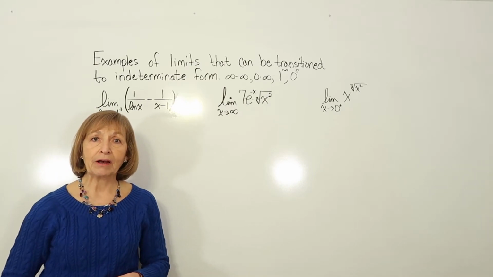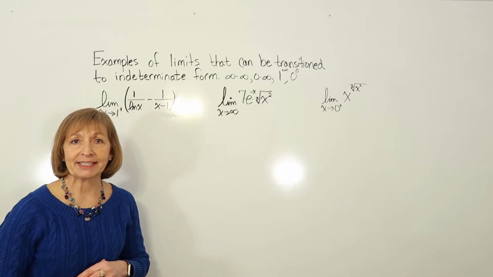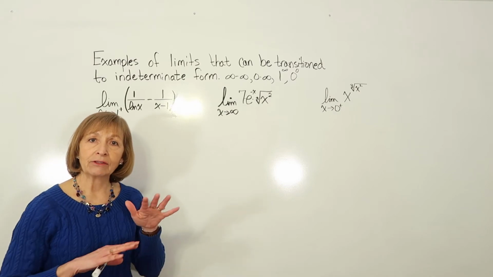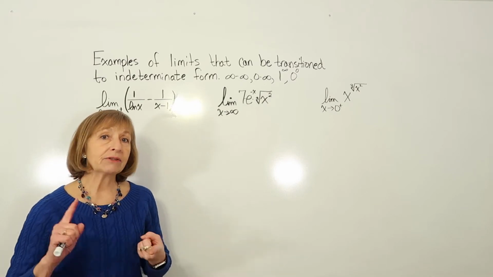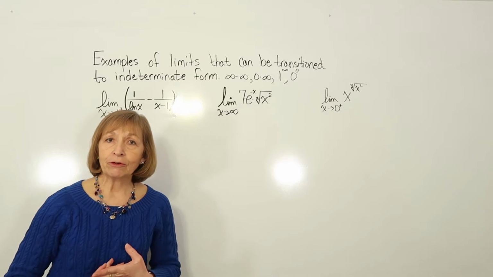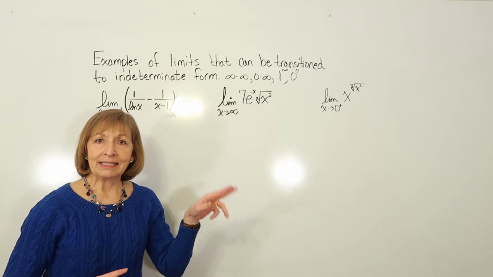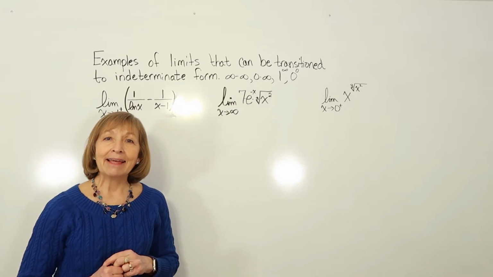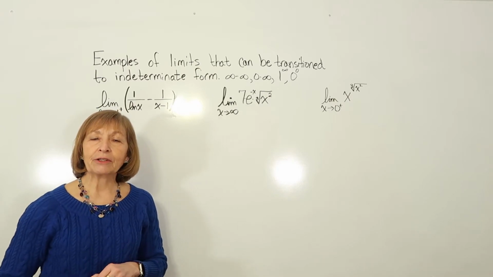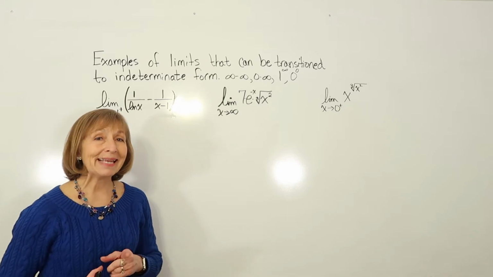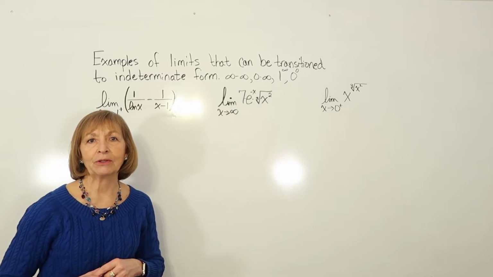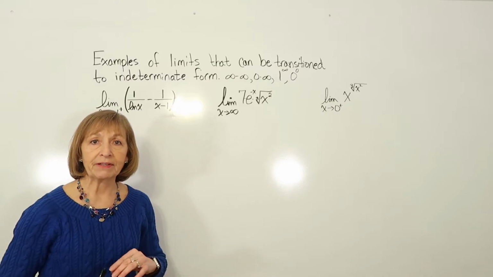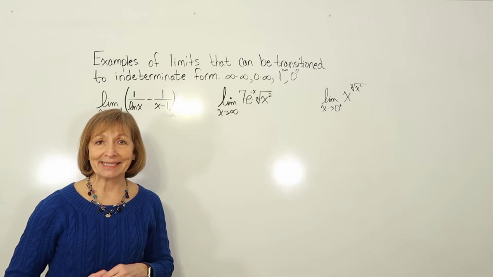Now, just kind of verbalizing it, L'Hopital's rule says that if you have the limit as x approaches a value of a ratio of two expressions, and the limit of the numerator and the limit of the denominator, when you look at those limits individually, you get either 0 over 0, infinity over infinity, or any of the negatives associated within that infinity over infinity case, then the limit as x approaches the value of the original ratio will be the same limit as x approaches the value of the derivative of the numerator, thought of as a separate function, and the derivative of the denominator, when the limit exists.